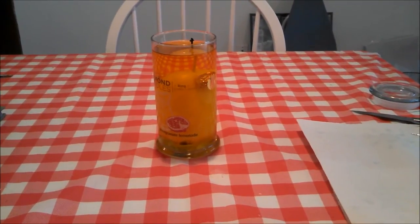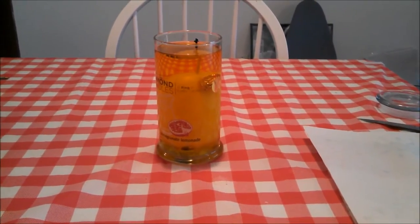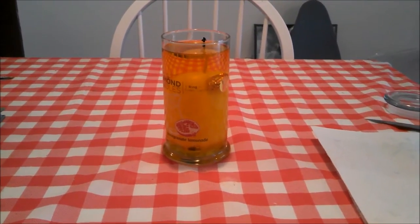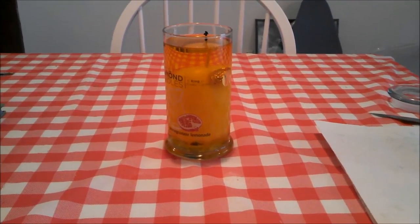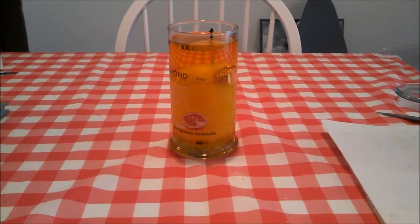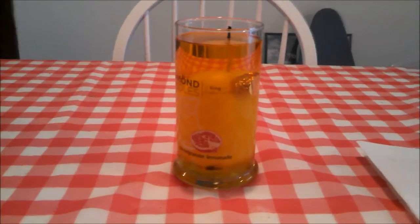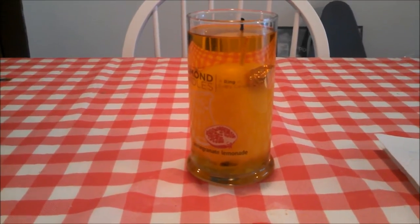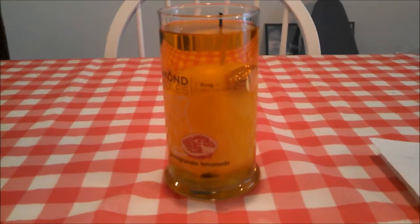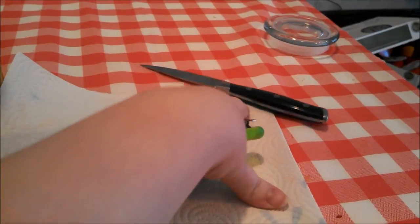Okay you guys, my candle is ready. I tried to burn it and the smell was just so harsh — it burned my nose. If you were close to the candle it was really strong, but if you got more than like two feet away you couldn't smell anything. It was really weird. So I tried a different tactic and I put it in my warmer. I'm not entirely sure what happened — no candle has ever done this with my warmer before. Maybe it's because it's soy, I don't know, but my warmer does get really hot. Anyway, my prize is ready to get out. I have a needle in case I need it, a little clamp, and a knife — I don't think I'll need any of it, but just in case.